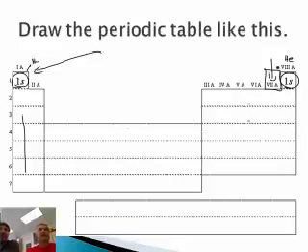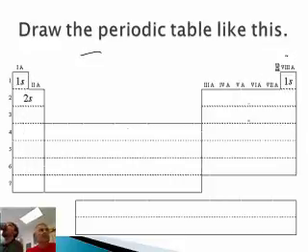So what you're going to do is you draw this blank periodic table, and you're going to fill in with these boxes. The next level is the 2s, as you can see. Remember, we went to a new line. When you get to the end of a line, you go down to the next line, top to bottom. The next level is 2p. All right, and then 3s. And then 3p. So what you notice here is the s and the p's, the number corresponds to the row number that they're in. In the first row, you have 1s. In the second row, you have 2s, 2p.